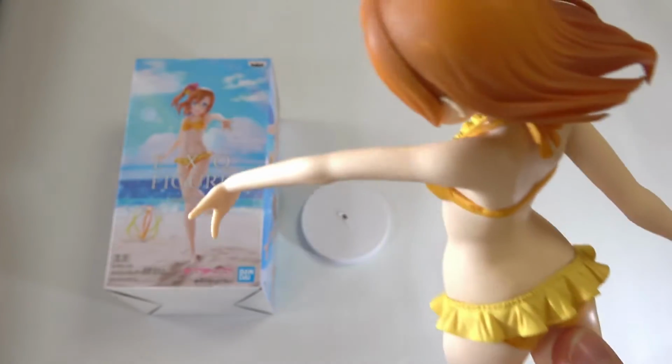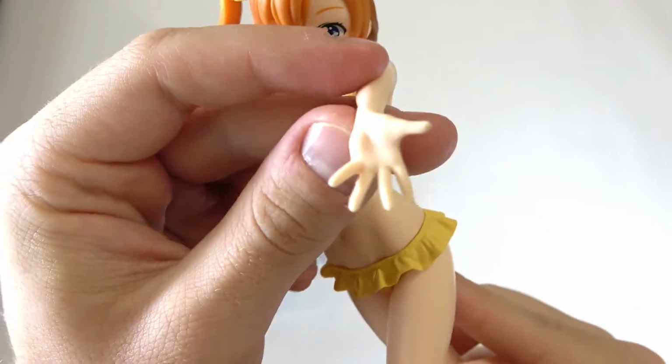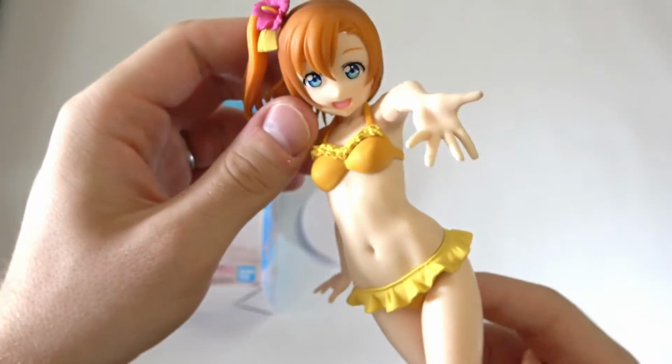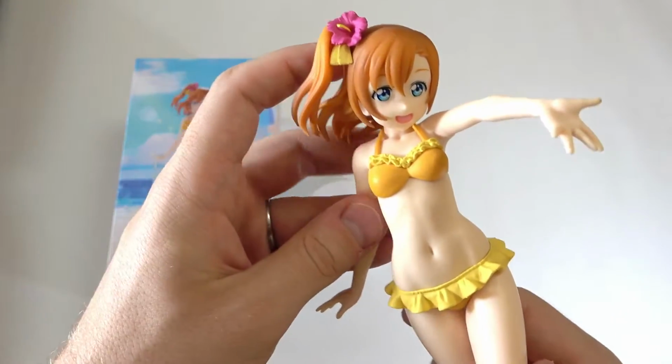But there's this hyperextension going on there, and her hand coming out in a beckoning manner, like, come play. So it's quite cute. I do like that. That's nice.